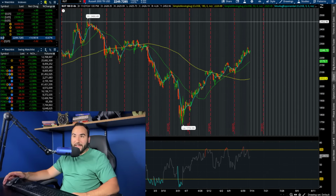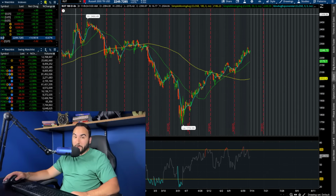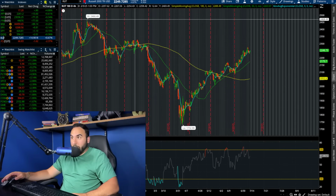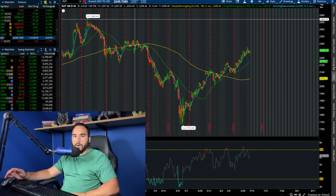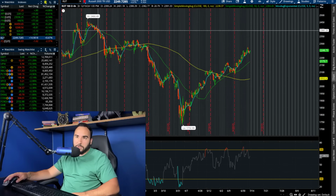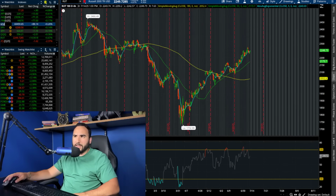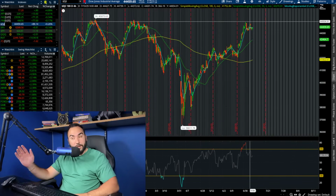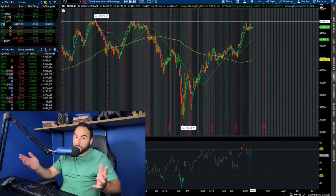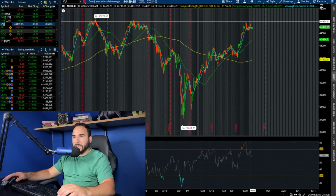And these haven't hit all-time highs. And it goes to show indexes don't hit all-time highs every year. Maybe they have over the last 25 years, but maybe this year the Dow does not. Well, the Dow's probably going to hit it. It might have already did, actually. No, we're about 500 points away. The Dow probably will hit all-time highs this year, but the Russell might not. Who knows, right? Who knows, really, at the end of the day.